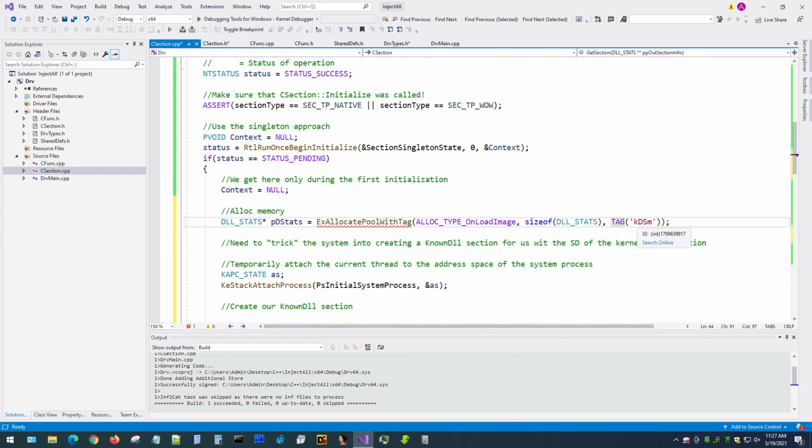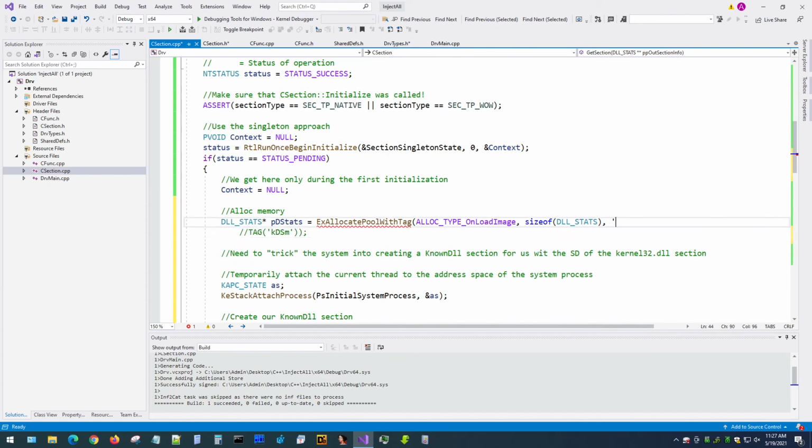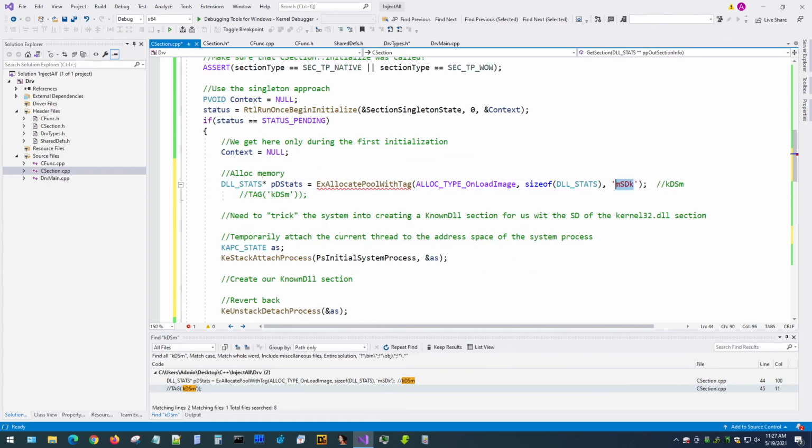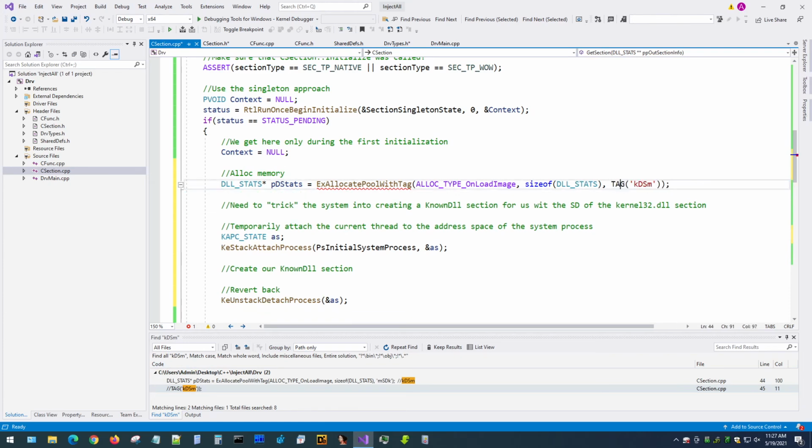So in other words, if I didn't have this tag, let me just comment it out, I would have to do something like this, kind of write in reverse, which is not very easy. Because it will come out as such in the debugger, and when you search for it in the project, guess what? It will find this, but it will not find the reversed one. So that is why I wrote this little macro that will just flip it around. Okay? So that's my little tag here.